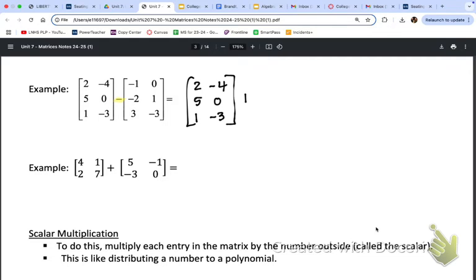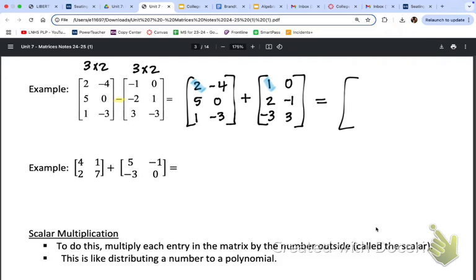So I'm going to switch it over to a plus sign and then just change the signs on everything in this right matrix. These are 3 by 2s and 3 by 2. Since they have the same dimensions, I can subtract them. So do you have to do this way? No, you could do the subtraction in your head. It's fine, but I'm not. So 2, -1, -3, 3. So all of those change signs, and then you're just adding spot to spot. So 2 plus 1 is 3. And then you would just repeat that with all the other elements.